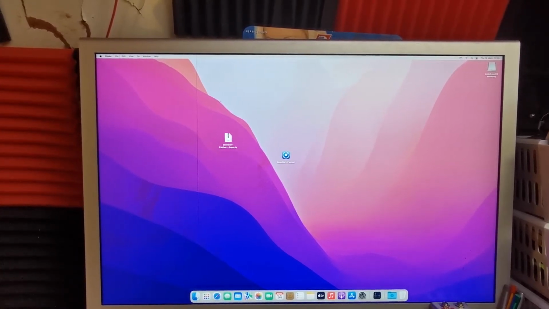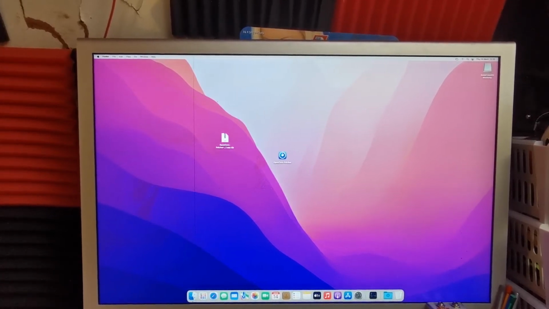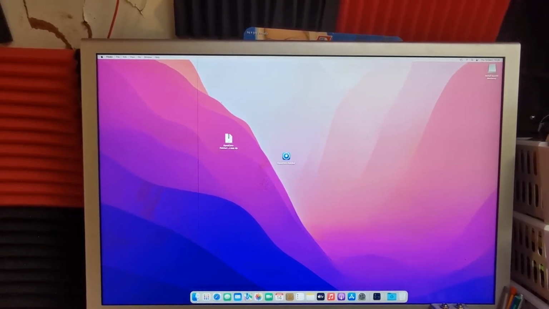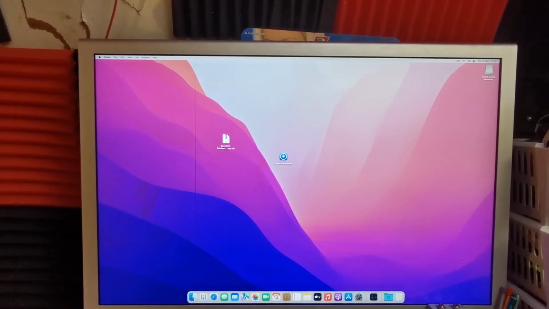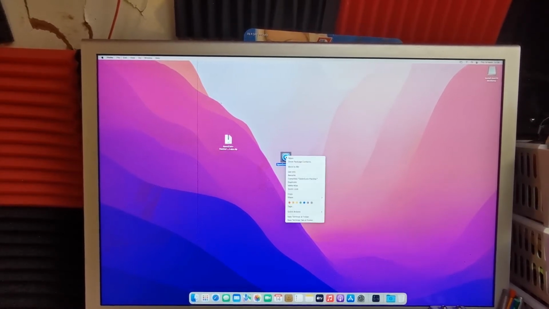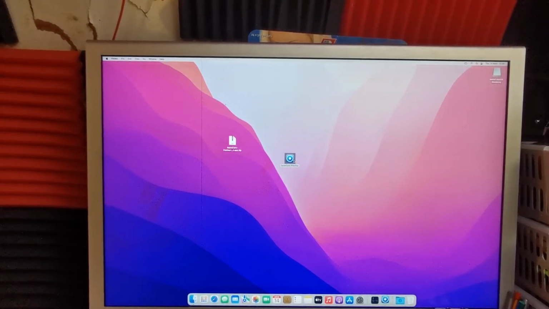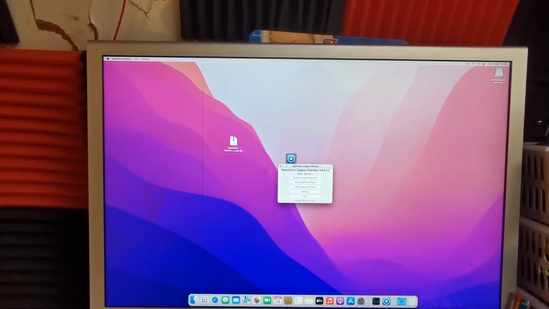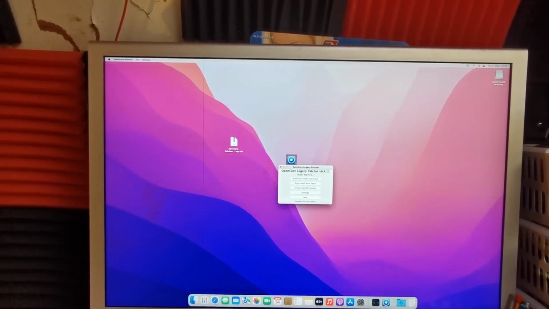But luckily, Apple has been gracious enough to leave us with the legacy memory management mode, which we are going to make use of today. And the way that we activate this is when you're installing the OpenCore bootloader, whether that may be on your USB or your internal drive, it doesn't matter.